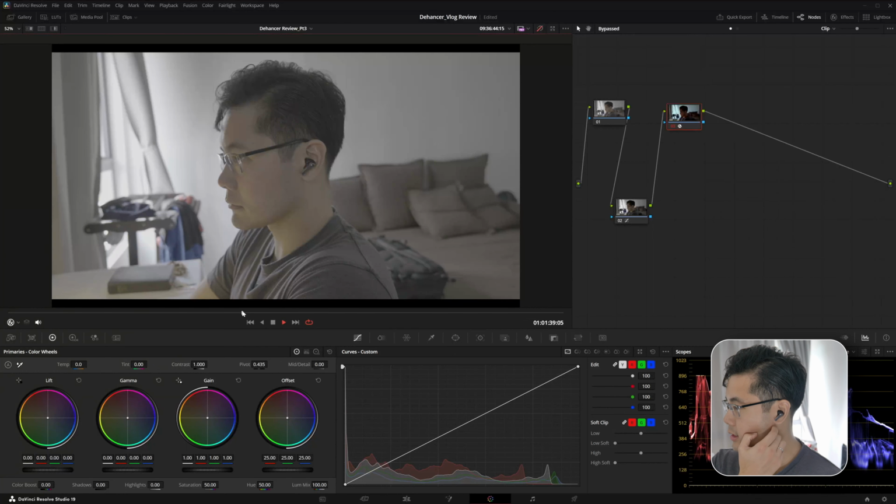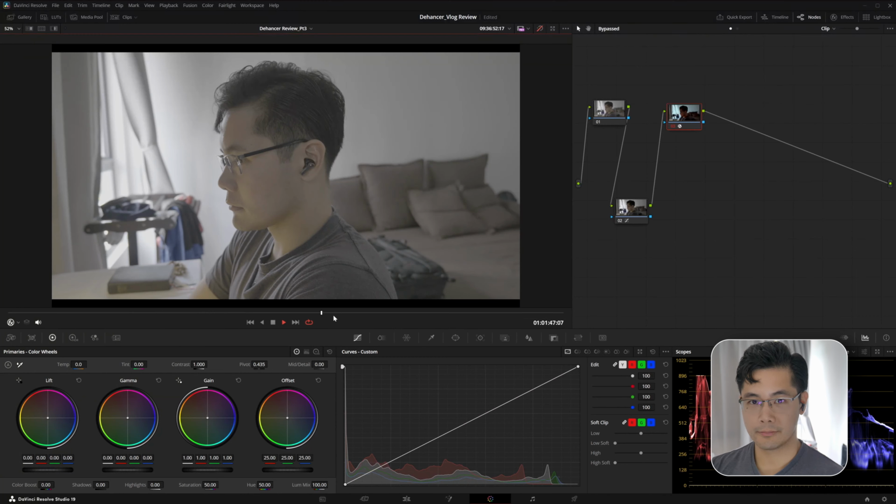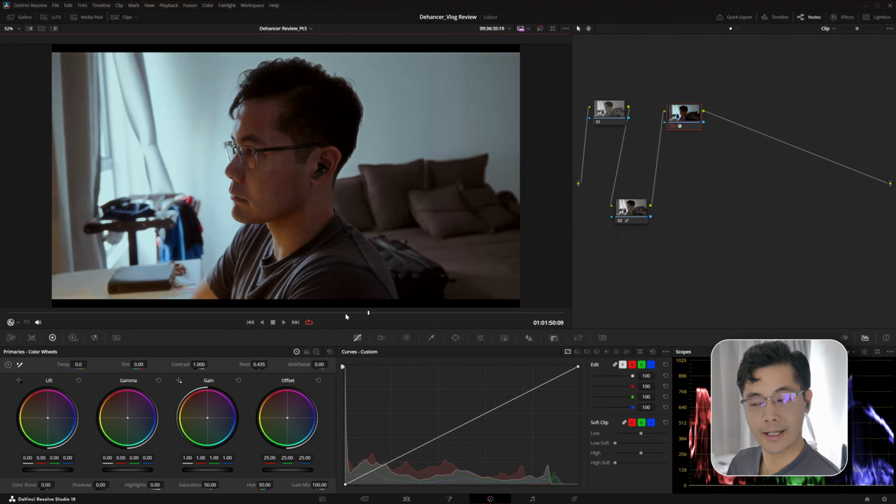Now, during my initial testing of rendering the footages, the clips with the plugin turned on are going to take a while to process. I'm not sure what the ideal tech specs your computer should have in order to render it out fast. But with so much processing going on in an image like this, it's going to take a while. And I'll let you know how long it will take just to render this piece.